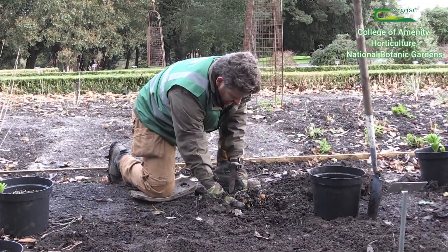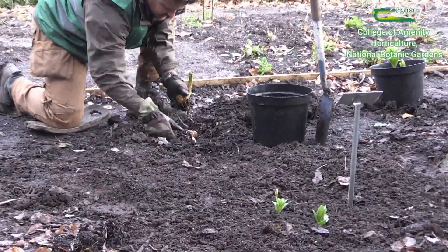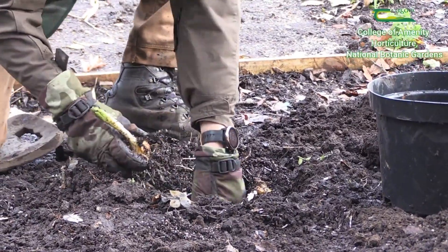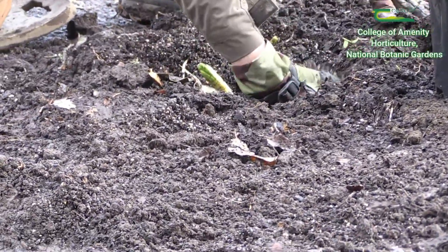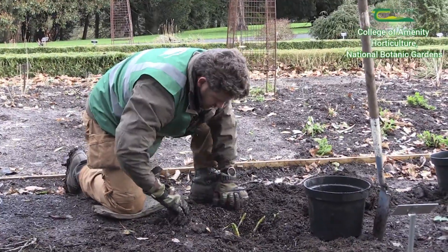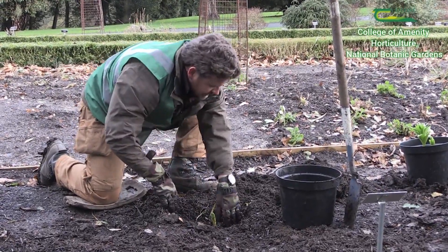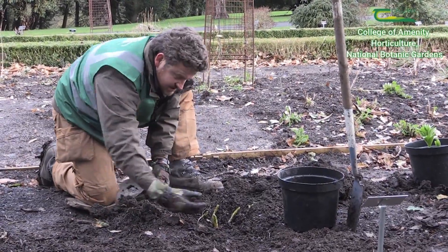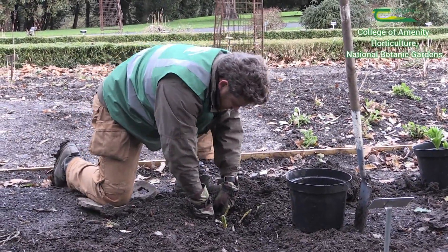You can see there's very strong, good root development on the bulbs and one very large bulb in the centre. It's important to keep the bulbs upright and then start planting in around. Once all the bulbs are placed around in that shape, I start filling in the soil and loosening it around to make sure the soil isn't too compacted around the bulbs.